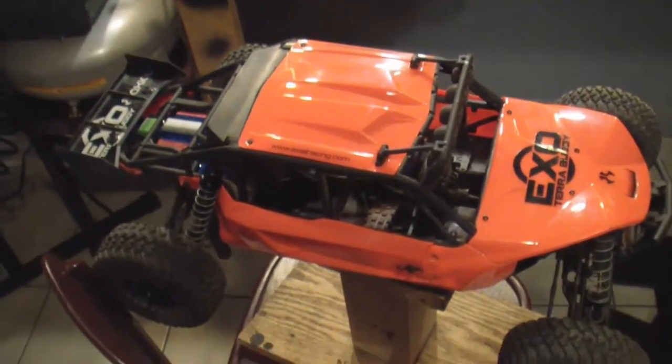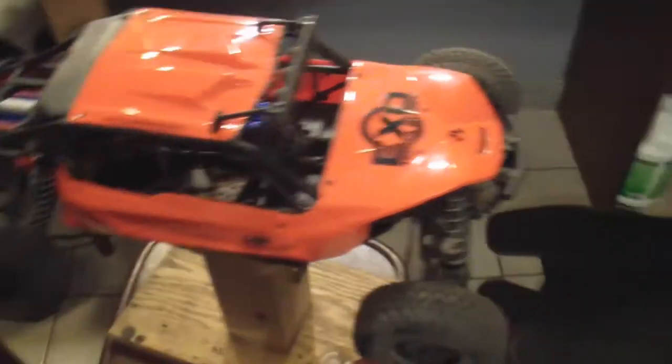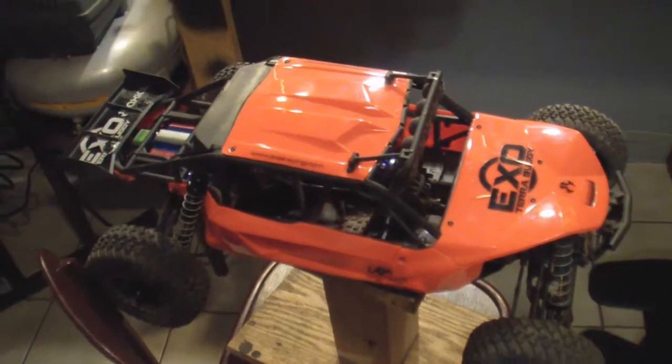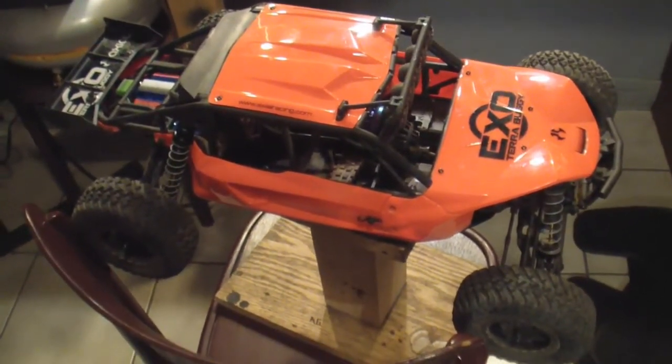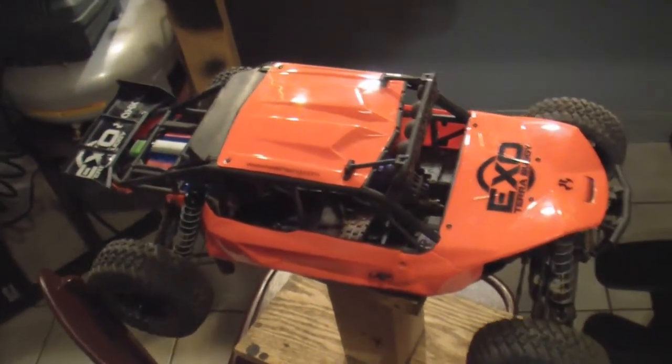All right, guys. I'm not done with the truck. I still have some detailing I want to put on the side panels, but I just wanted to get it out there as fast as possible and run it. Before I go, hopefully I'm going to be shooting some video tomorrow at the track. I'll post that one.